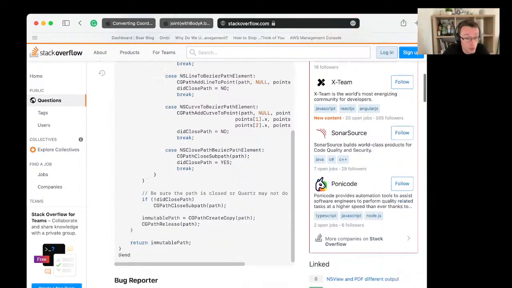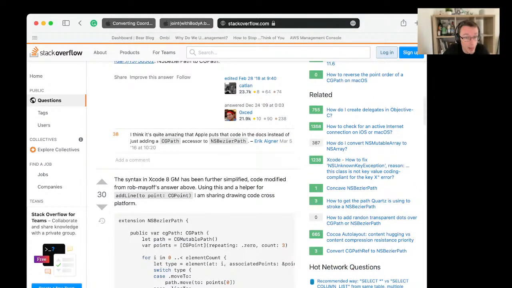I hate this. This is not a path. This is not an amazing API. This is not an API that I love to use. I mean, this comment sums up Apple's documentation. Not even documentation, but just developer care. They have a method to convert Bezier path to CGPath, and they put that in the docs. It's good that it's in the docs, but it's a shitty method.